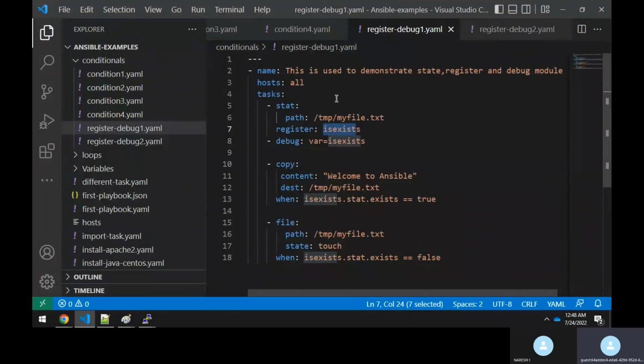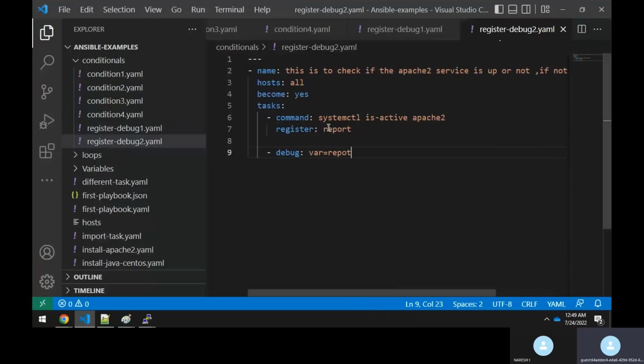The whole output of the stat will be stored in this is_exist variable. Now to display the content of the variable, I have to use the debug module. You always say debug colon, space, var equal to, and specify the variable name. Same thing here, var equal to report.